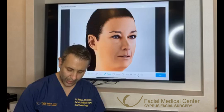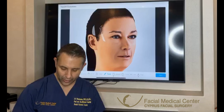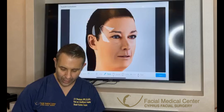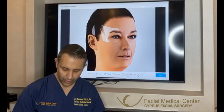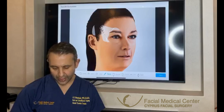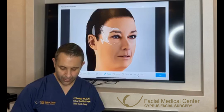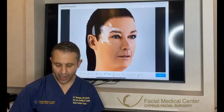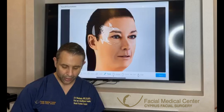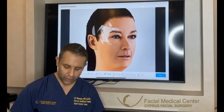Instead of the one we put there, we just do the temporal one, and from this endoscopically, that's what I do quite normally today. With the use of the endoscope, I just elevate the area of the mid-face, the orbicularis oculi muscle up, and the brow up, and I get this mid-face and brow elevation endoscopically through a temporal incision here. Those are some add-ons that we do, and of course with a subciliary incision, I take some skin out here.